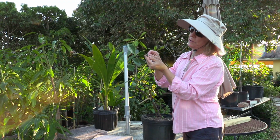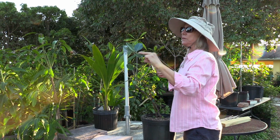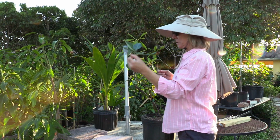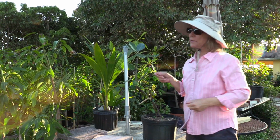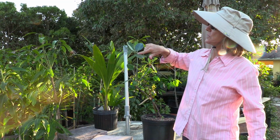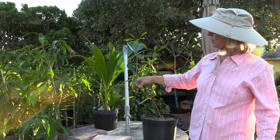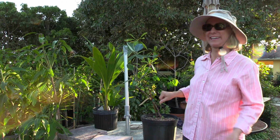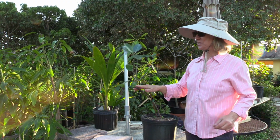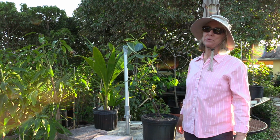There's a tiny bit on the underside of that leaf, so check the undersides of the leaves too. So I think I got it all. This is just a little sap coming out. I took a little bit of the tip off, but I've got the cottony scale off and left a cotton thread from the gauze. But anyway, we just need to keep an eye on this, make sure this plant gets what it needs, and I think it will grow up and have a nice life.